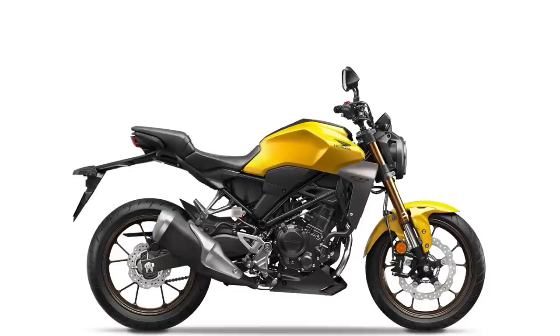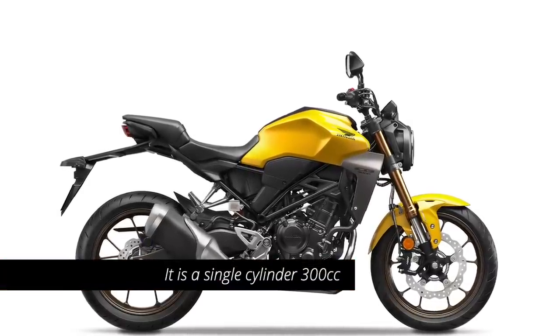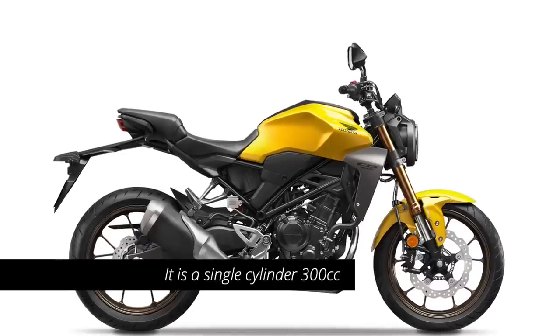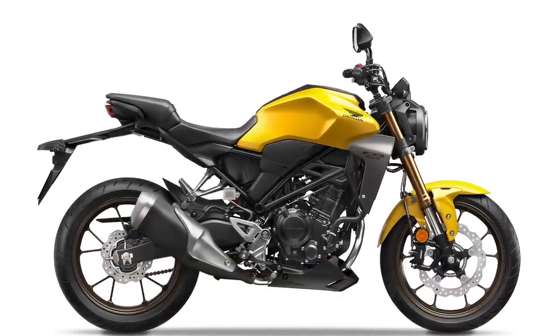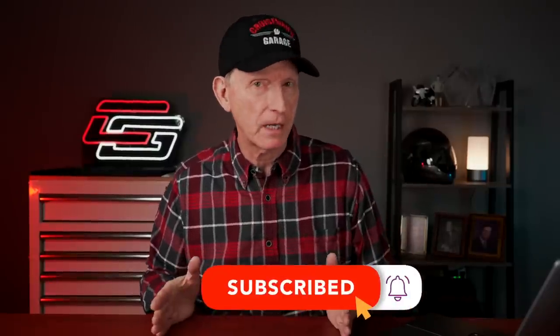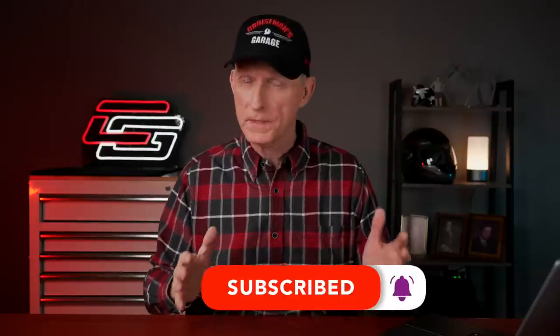Now the CB300R — it's got an upright single or twin. I like the looks of this bike. Not a huge fan of the muffler, but I do love that pearl dusk yellow color; they also make it in matte black but I'd go with the yellow. I could see this being a first bike for somebody — a young guy that wants something a little sportier and doesn't want that Honda Rebel look.